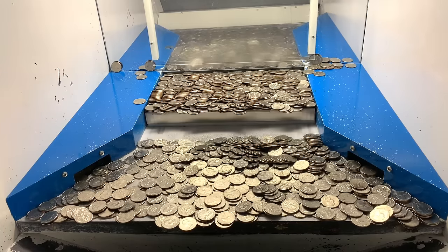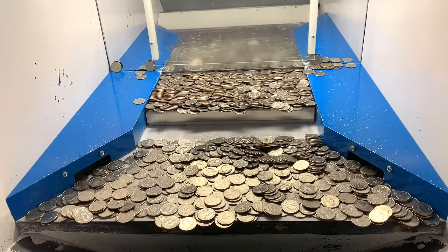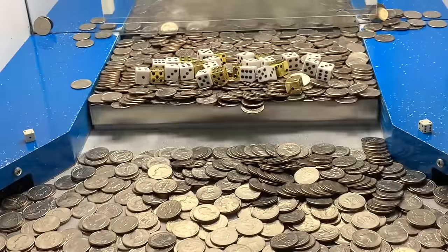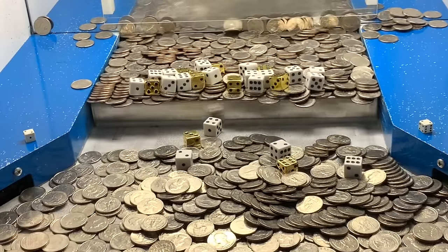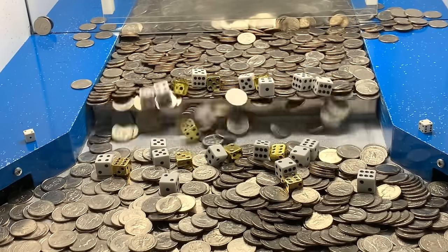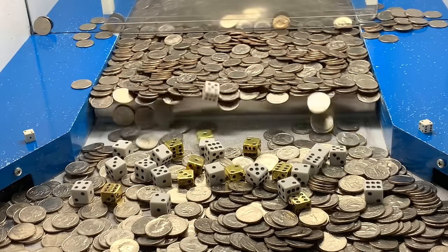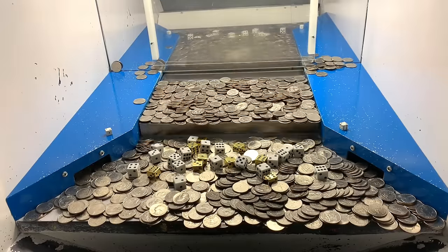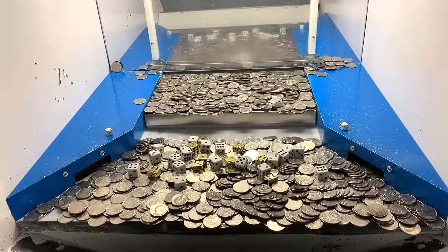So now I'm going to call them back — I think we've won 27 dice in total: 18 of the white dice and nine of the gold dice. They will put all 27 of them dice on the pusher and we've got to roll them down to that lower shelf — whatever they land on, we get to multiply our winnings and our gold by those numbers. Alrighty, ANV CoinPusher has their turn — let's get right back to pushing. They put all 27 dice on the pusher — let's roll them down to that lower shelf. Hopefully they all land on some massive numbers! One of the dice flipped over to a one but that's all right because the rest of them are making up for it. Those two tiny dice on the blue shelves are automatically 10 times my winnings. All those dice landed on some phenomenal numbers — I'm going to count everything up and let y'all know what we've won.